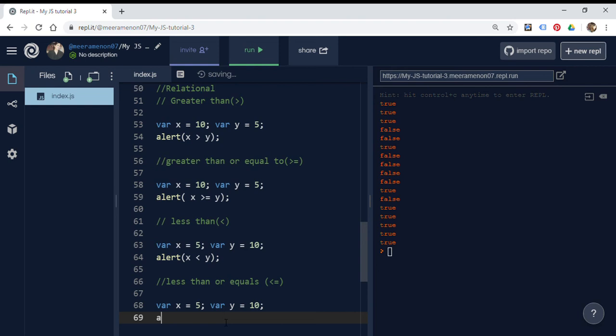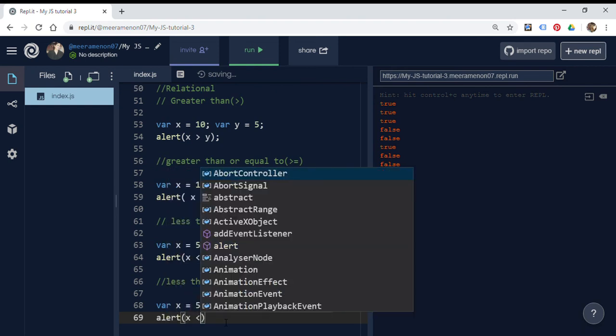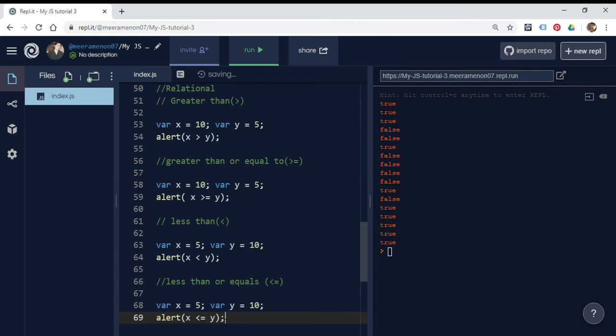So again, x less than or equals: variable x is 5, variable y is 10, alert x less than or equal to y, and then run. It's true. So this x, 5, is less than 10. So it's less than or equal to. So in this case it is 10.